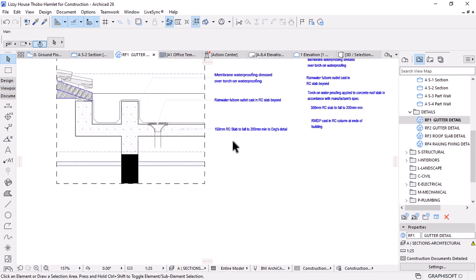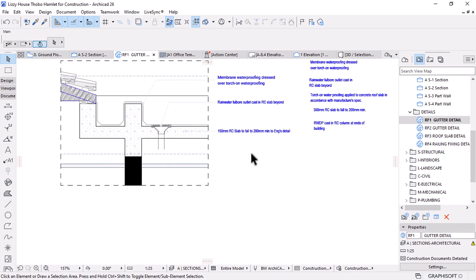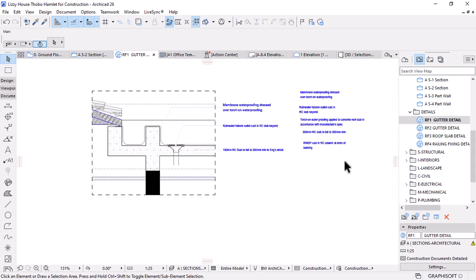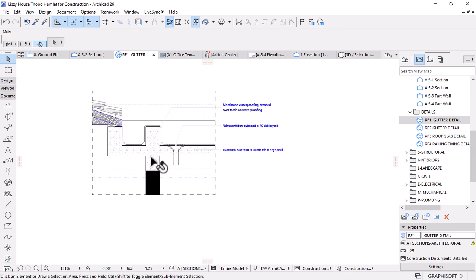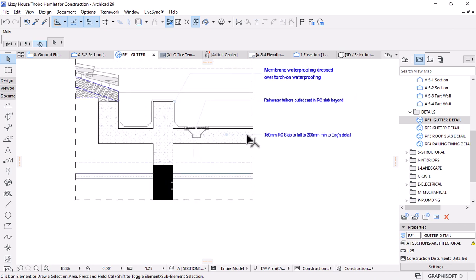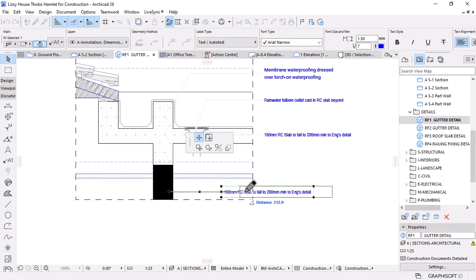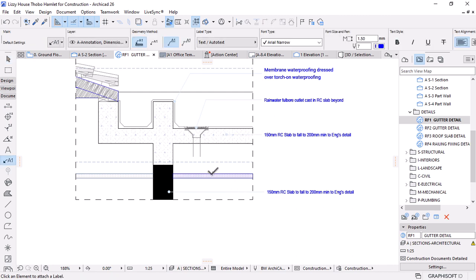Then what else do we need to apply? I think we can get rid now of these guys. They are done. And then we have another one for the ceiling.